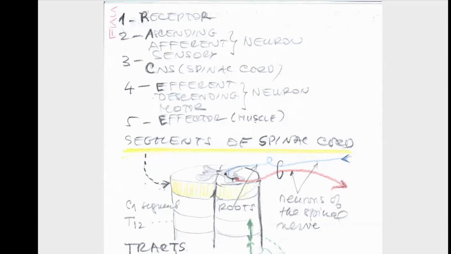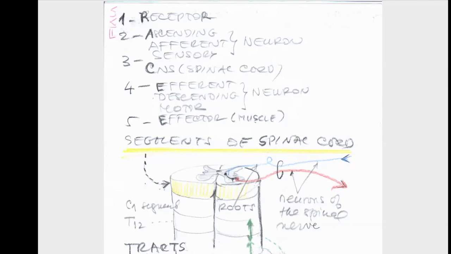Muscle means in the somatic reflex arch, skeletal muscle, but in the autonomic reflex arch is the smooth muscle. That means the muscle forming the wall, for instance, of the stomach, or the muscular fibers found in the glands, or very important is the muscular layer in the media of the wall of the arteries, because the autonomic nerves control also the size of the arteries, and via this control of the size of the arteries, they control the flow of the blood to the organs.